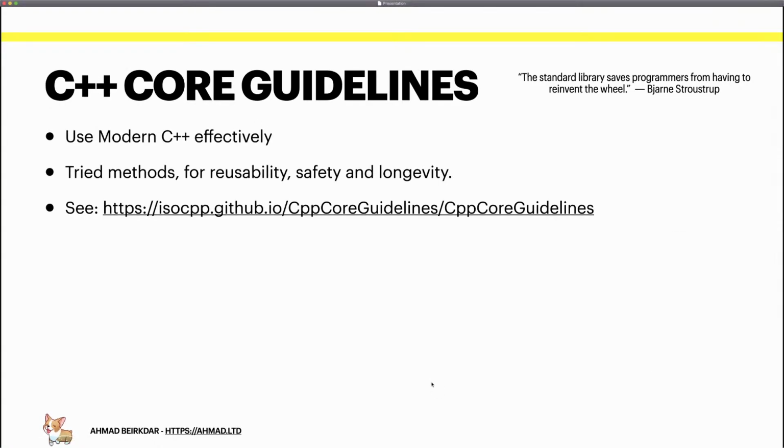One thing that I wanted to discuss before getting started: the C++ Core Guidelines. I know this is a bit later on, and you folks will be using it a bit later, but this will teach you how to use C++ effectively. It has a lot of tried and used methods for reusability, safety, and longevity, so your code can last long and be more maintainable. Check this link out. This won't be used in the beginning steps of you learning C++, but I wanted to mention it because I wish I knew about the C++ Core Guidelines in the first book or course that I took on C++, because trust me, it's very useful. A lot of questions like, oh, should I do this? You have two options of doing something. You could check it out in the core guidelines, and most likely there's an answer about that.